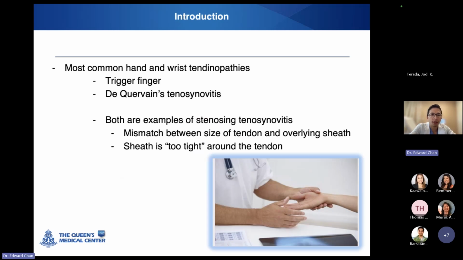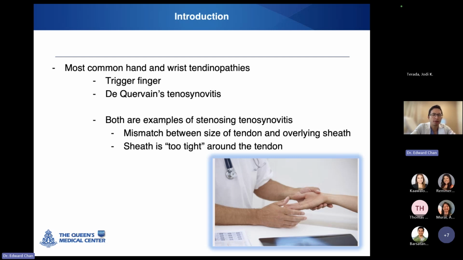Now there are many tendons that can get issues in the hands and wrists, but the most common ones are these two that we'll talk about today: trigger finger and another one with a fancy name called De Quervain tendinopathy. Just so you know, there are other tendon issues we probably won't talk about today that are usually not as common and usually don't necessarily need surgery. But these two are the ones we see more commonly that end up having to be treated.